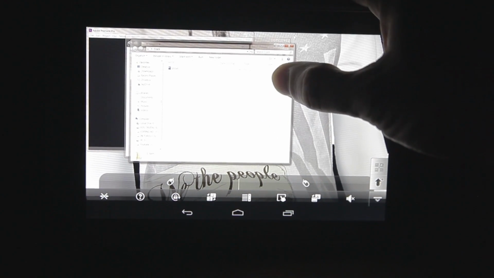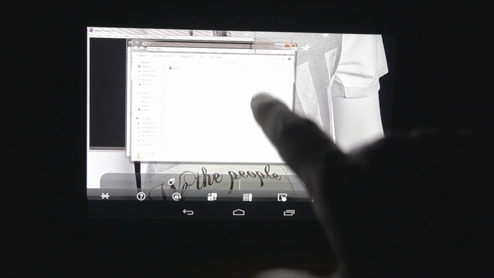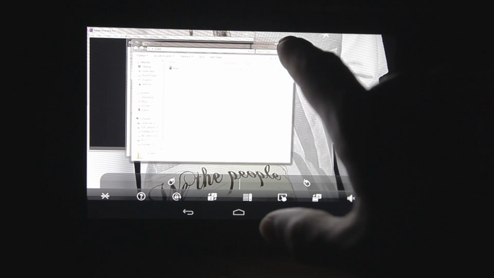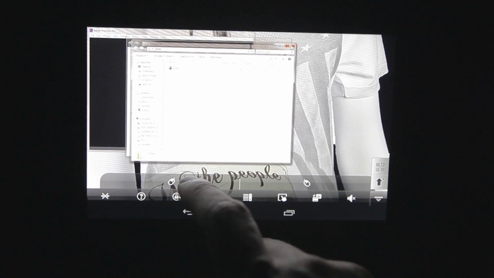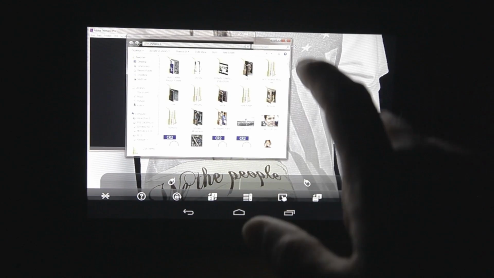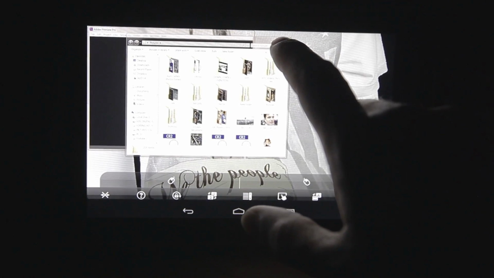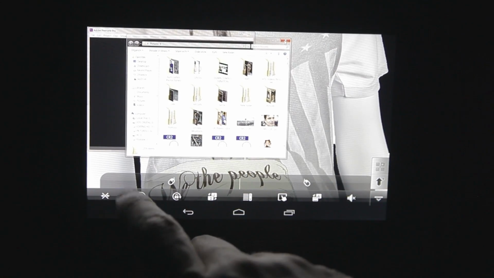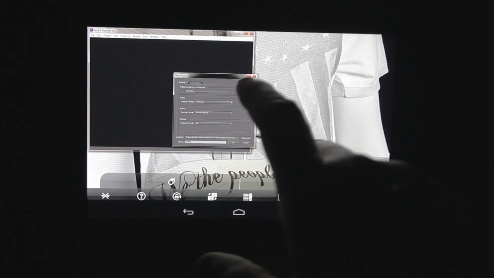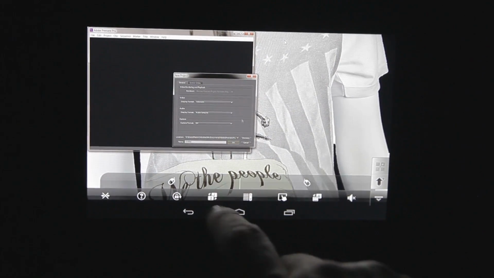And here we go. And my mouse, even if you notice, I don't know if you can see how small this mouse is, but I have to hold my finger here to get my mouse to be up here, so your finger is not right on top of the mouse, and it's not set up as nicely as the iOS devices. So I could just exit out of that. And so again, we're dealing with a 7-inch screen, so that's going to be a problem as well. And there we go, and switch back over.